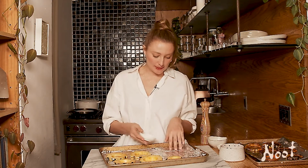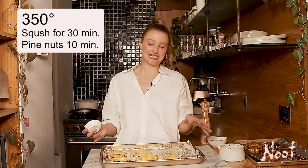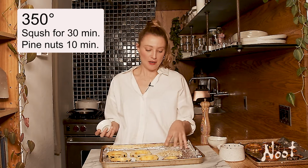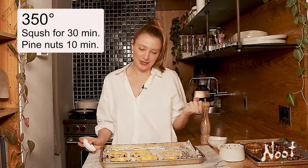Pine nuts are delicious, but they are very expensive. So if they're not in your budget, you can use sliced almonds instead. So there's a little space on this baking tray. I'm going to spread them out evenly, and we're going to pop this in the oven for 10 minutes. Take them out after 10 to 15 minutes. Pull the pine nuts out, flip these guys, and put them back in for another 15 to 20 minutes. Keep an eye on it. The thinner ones are going to cook a lot faster, obviously, than the thicker ones. And when they're ready, pull them out.